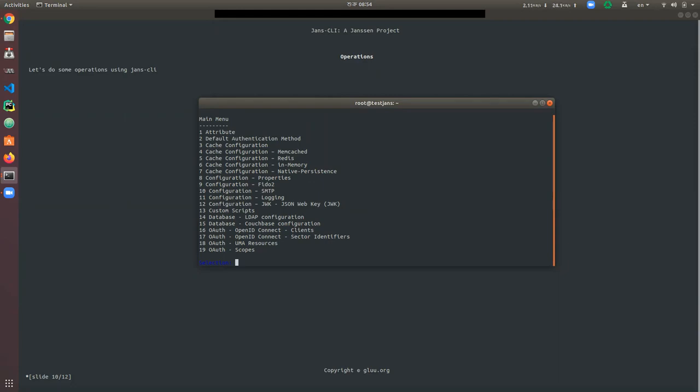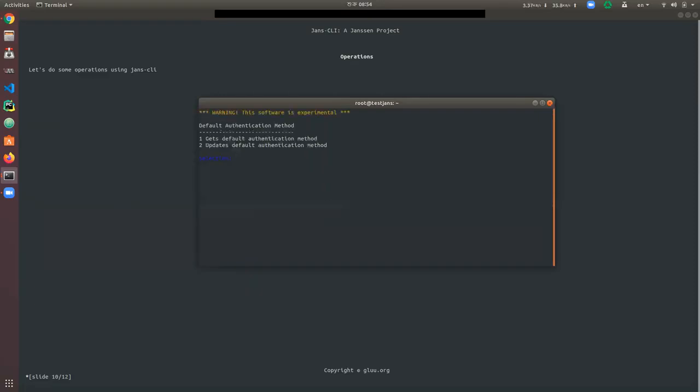As we said, it's just a selection method. We select each option and go to the next thing. For example, from the main menu, number 2 is the default authentication method. If we would like to see what's inside the default authentication, we select option 2 and press enter, and another submenu comes up.